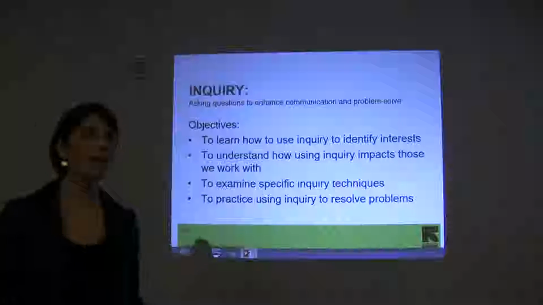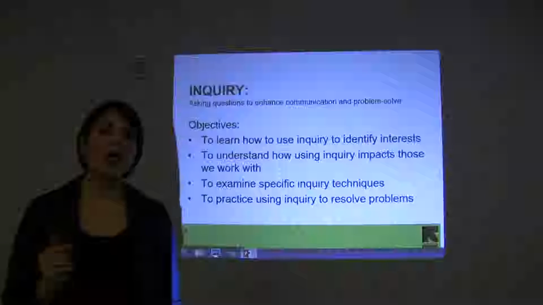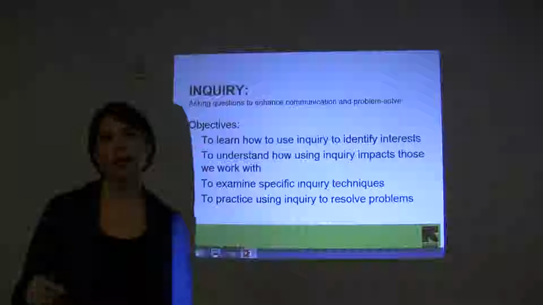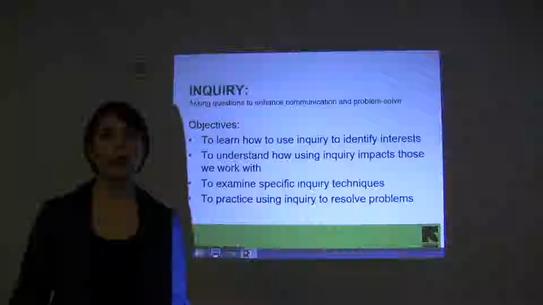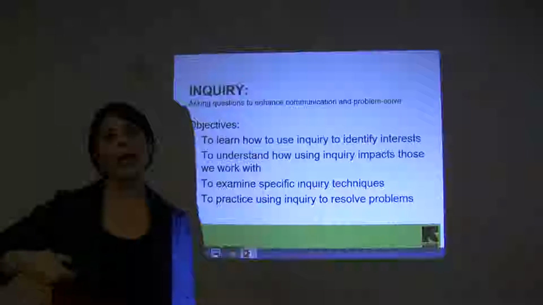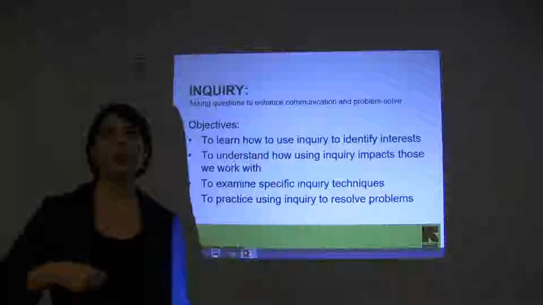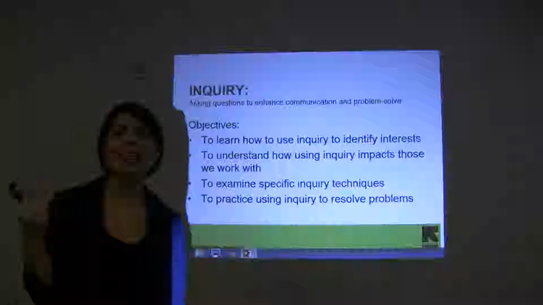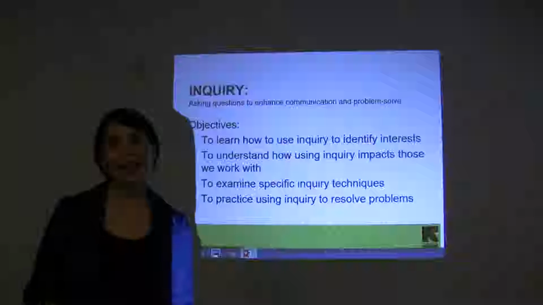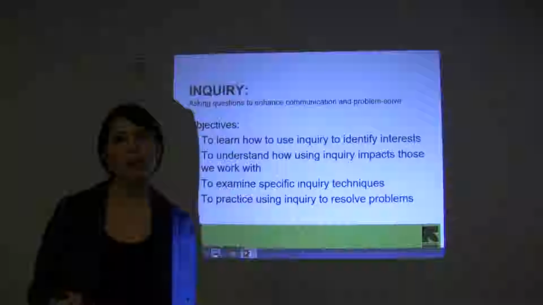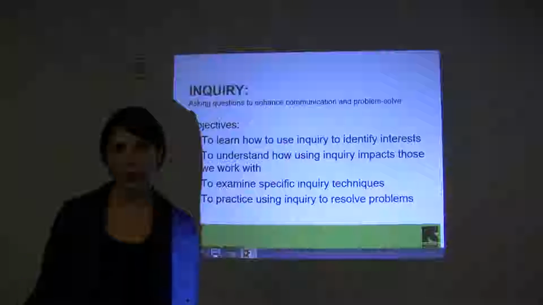Okay? So what we will do in this module is we will start with a very basic concept of talking about inquiry and open-ended and close-ended questions. And then we will make the module increasingly complex. Things will get a little bit more difficult as we go. So hang in there if you're feeling initially that this is a bit basic, because the module will build.